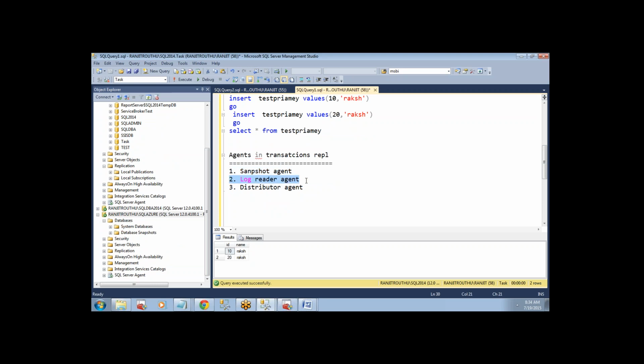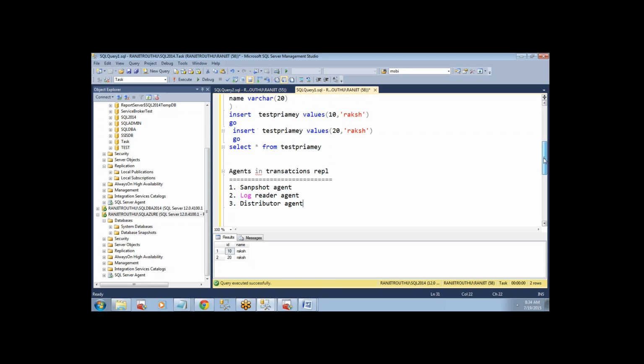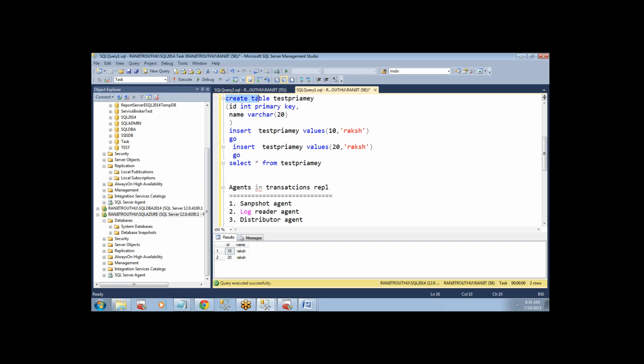The second one is the log reader agent. Log means, see, whatever transactions I am doing here at the publisher server, those transactions should be moved to the subscriber. Transaction means what exactly? For example, I created a table here, this test primary table, and I have inserted two records initially. So what are the transactions?